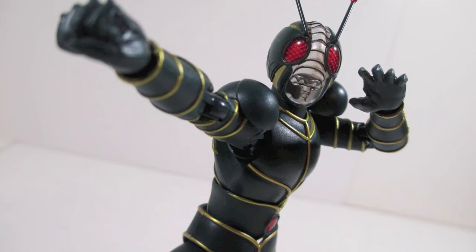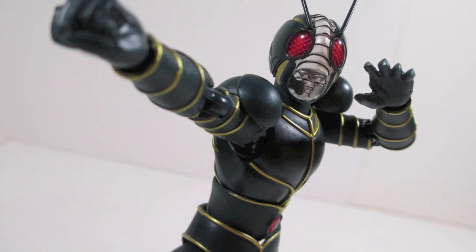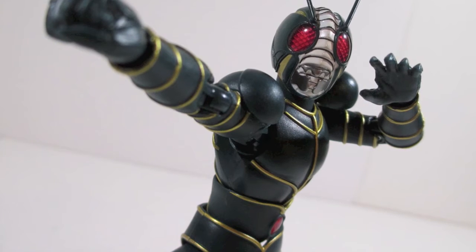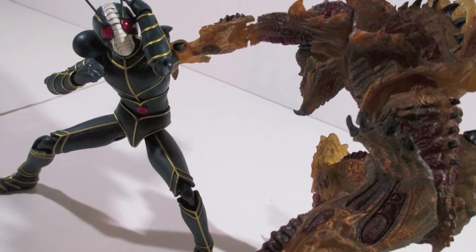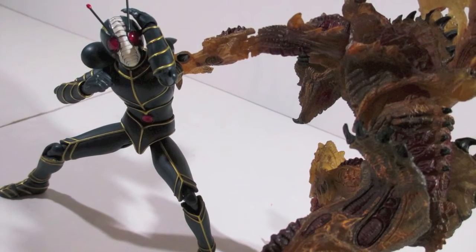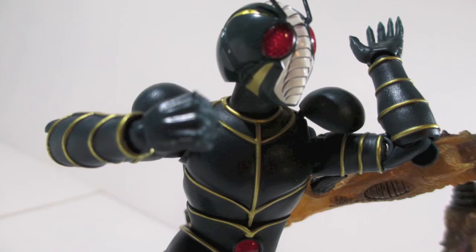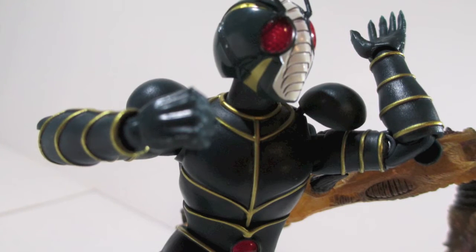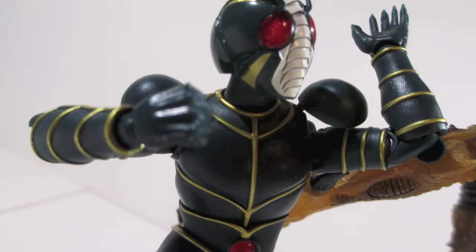This was the other gift that I got from Agent O for Christmas. And he was 20 bucks on sale on, what was that, Hobby Search? I think it was Hobby Search, because we don't really do Hobby Link Japan that much. But he just looks good doing whatever. I mean, there's little things like the sculpt of his crotch and the way the legs kind of fit in there. And if you want to nitpick, then there's something to nitpick about. But his hands, the way the shoulder pads sit on top of his shoulders, the way that the neck fits into the helmet, everything else is spot on to the suit actor in the show, which I'm really happy about.